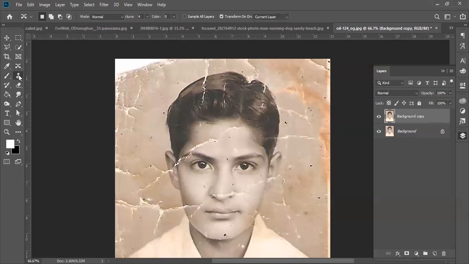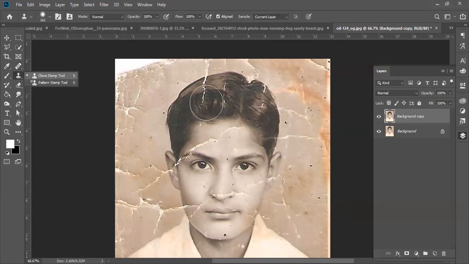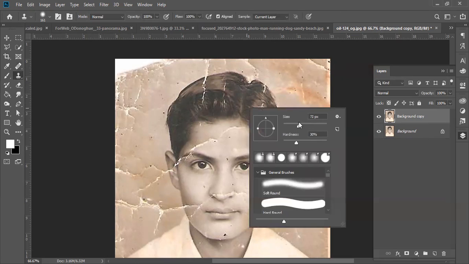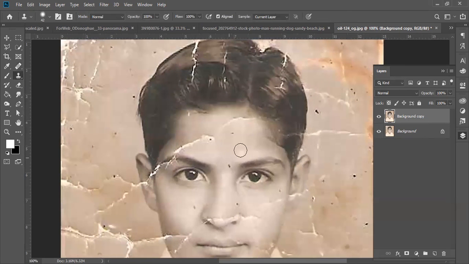Now, the clone stamp tool is the most difficult tool. You can figure out the healing brush and the spot healing brush on your own if you want to use that. But the clone stamp tool is the one that was in Photoshop from the early days, and is the one that you will have to fall back to when all else fails. All right, so let me demonstrate using that.